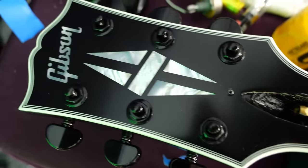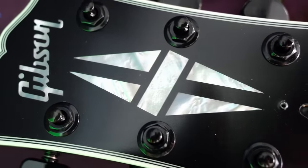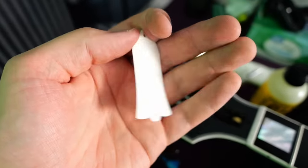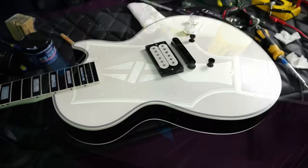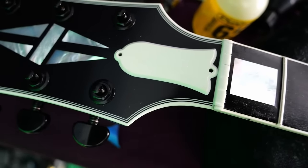Now the headstock also has that same flat finish on it. And you also have the Gibson logo and the custom emblem done in the Mother of Pearl. And then yeah, you got a blindingly white truss rod cover. It works, and then it doesn't work at the same time. I'm not sure if I agree with that cosmetic touch or not. Maybe if we had a black layer in between, you know, kind of like what they did for the binding here, then it would have looked cool.